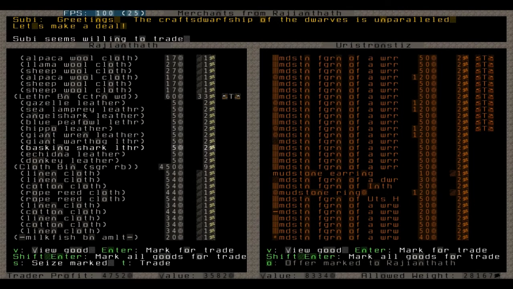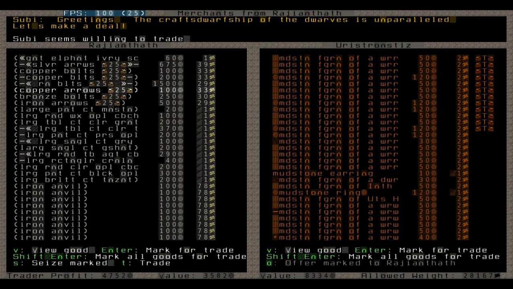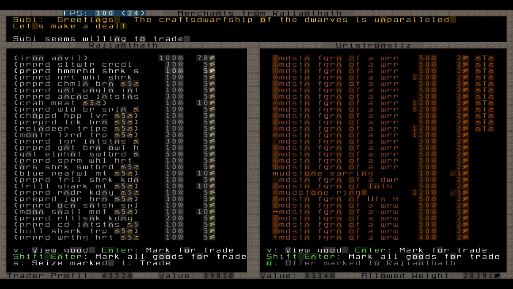60 leather. That's cheap. Going for the bang for the buck here. All right, let's see here. Copper bolts that are worth 100. We'll pick those up just to have a little bit, just in case. I bought a couple anvils, but let's buy 2 more, and then we'll never need an anvil again, I don't think.